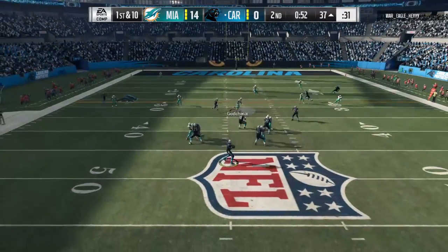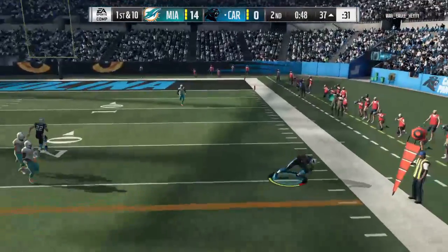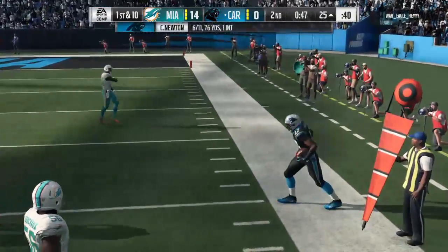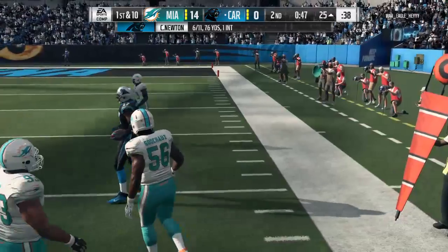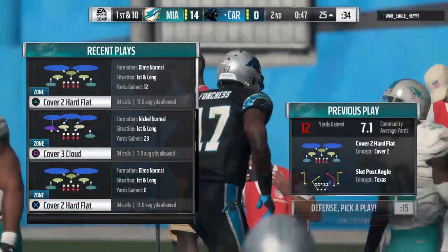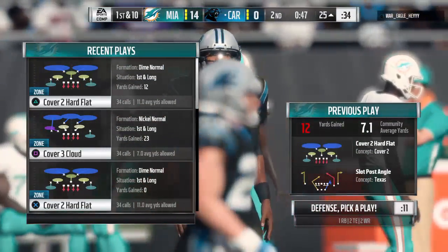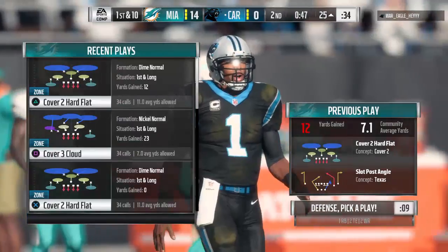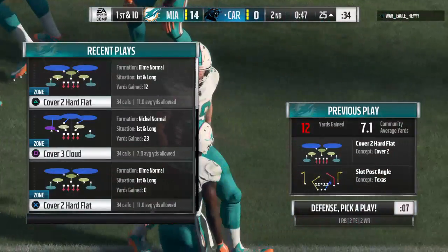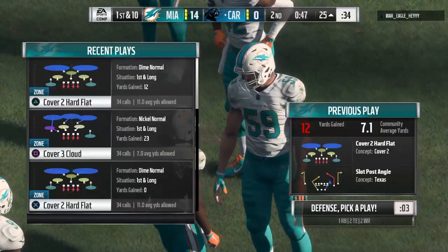Newton on 1st down. Flushed out right. Toward the sideline, and look at that catch. Dragging the toes, and that's going to be a 1st down. Well done. 12 more yards there and another 1st down. Looked like the defense put pretty good pressure on him, but he's able to flush out to his right to try and evade people. On the run, had to get on his horse. Still accurately throws a nice pass for a first down.